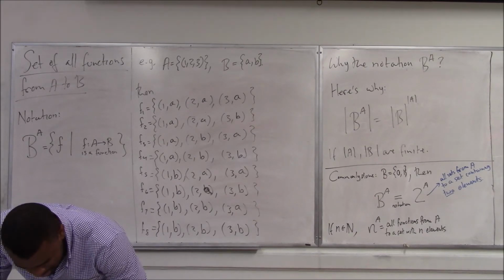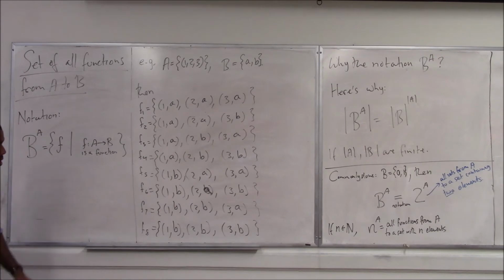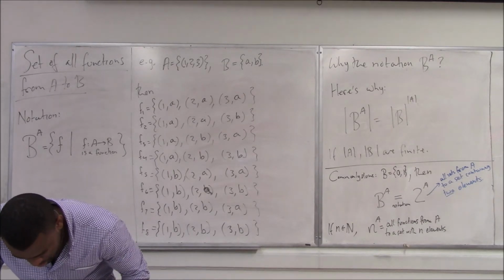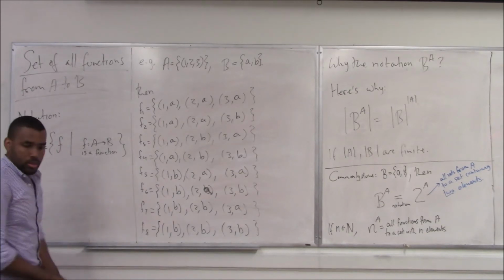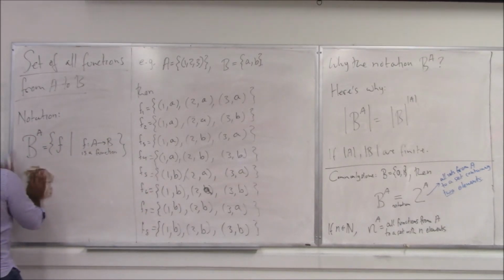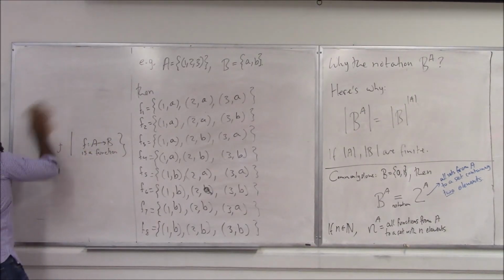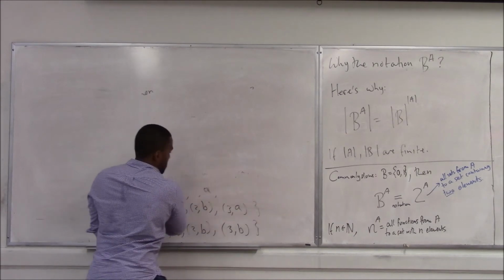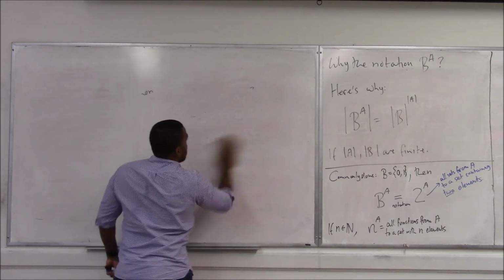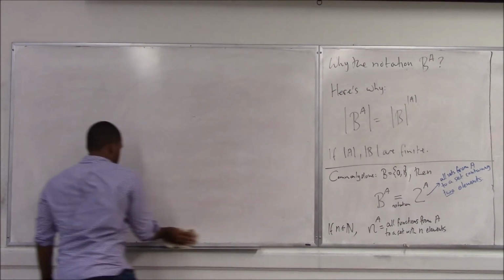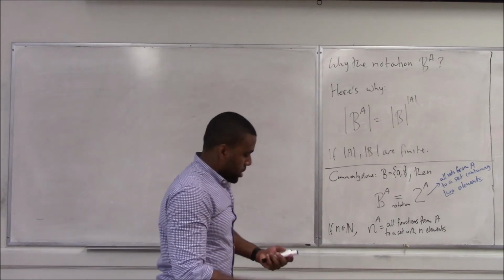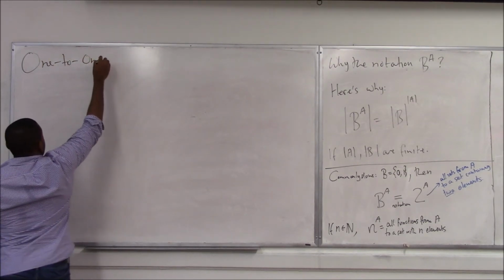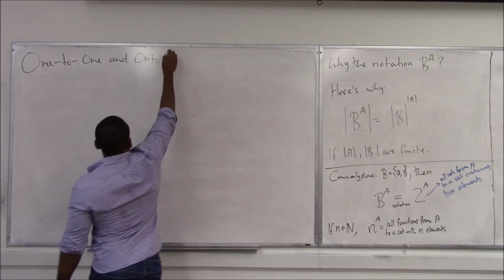We have a lot to go over with functions, but again, a lot of it's familiar. We're going to talk about one-to-one and onto and bijective functions again, but being very careful how we're defining things so that when we need to prove something, we can. So you'll see this show up later on in chapter 10, probably in your homework as well. More familiar ideas, but we're going to make them more precise. One-to-one and onto functions.